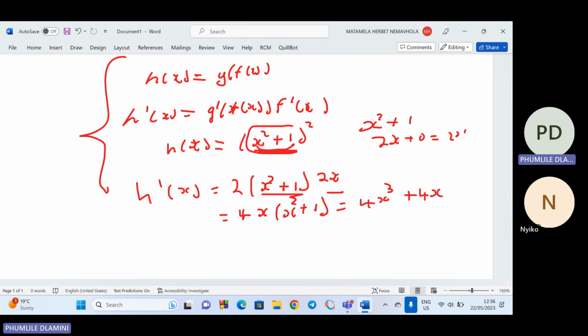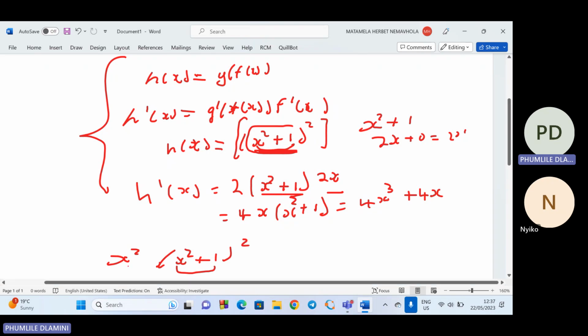So there is g of f of x, where f of x is x squared plus 1 and g of x is x squared only. The functions in this question are x squared and also x squared plus 1. But this x squared plus 1 is inside the x squared, so that's why it ends up being squared like this. It's inside. All right, so that's how we do it.